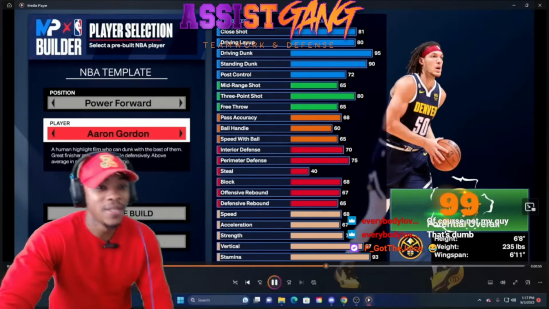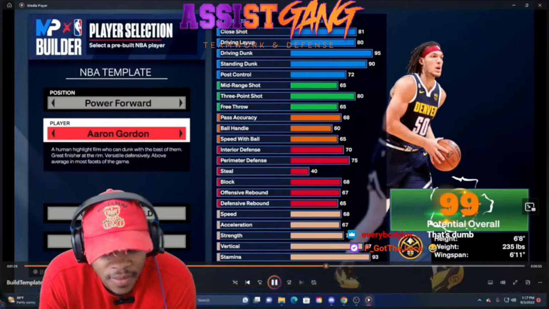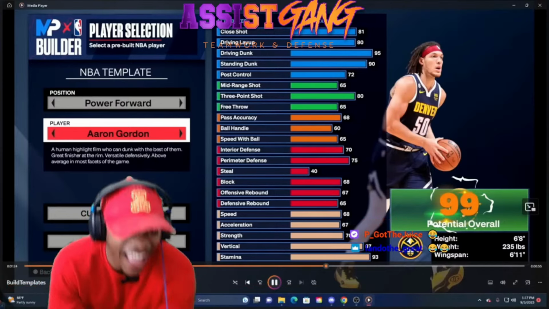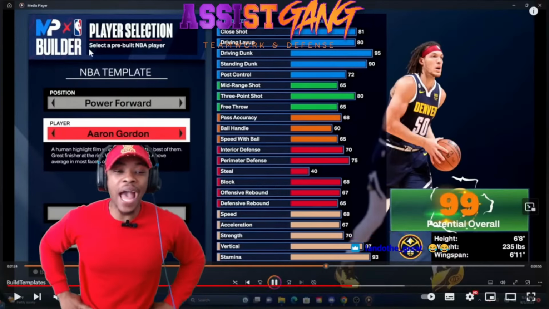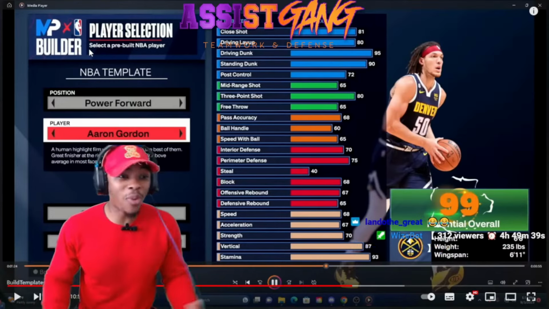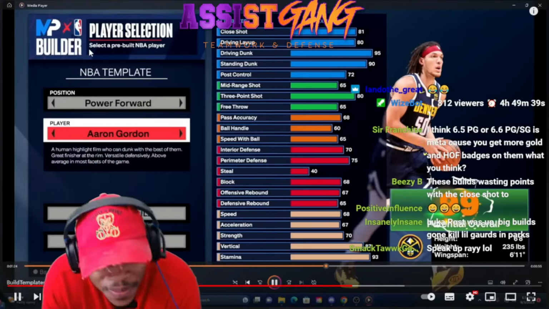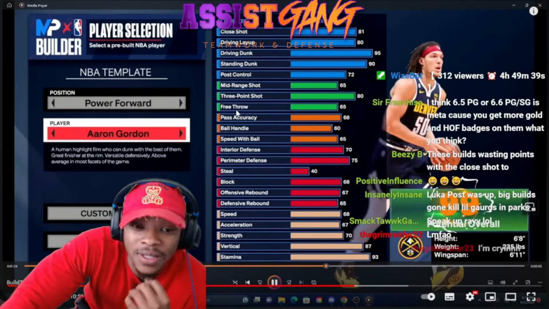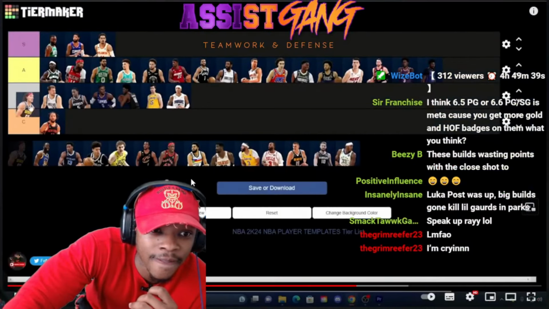Come on now, y'all. Gordon, 95 driving dunk and 90 standing dunk, getting some post control and an 83 point rating. So you're definitely a scorer. He has enough ball handle to protect the ball, but I don't know if he could dribble. Ray said, of course not. That's why we didn't even mention it. He can create some space with the ball handle, has high 60s rebounding and block. He's a legit scorer. I'm going to go ahead and throw him into the high B tier.